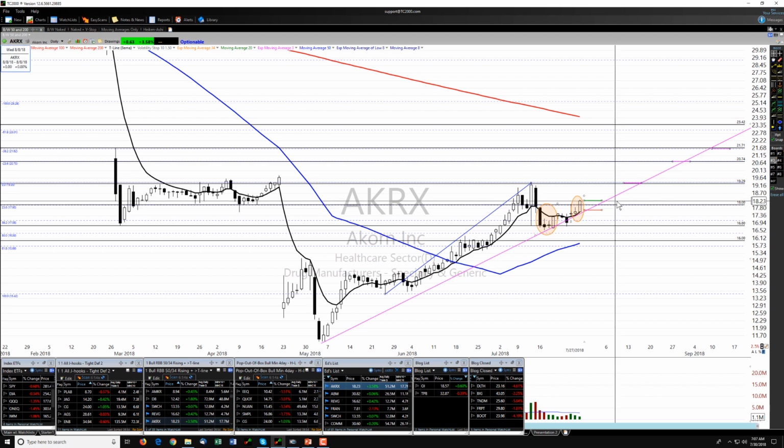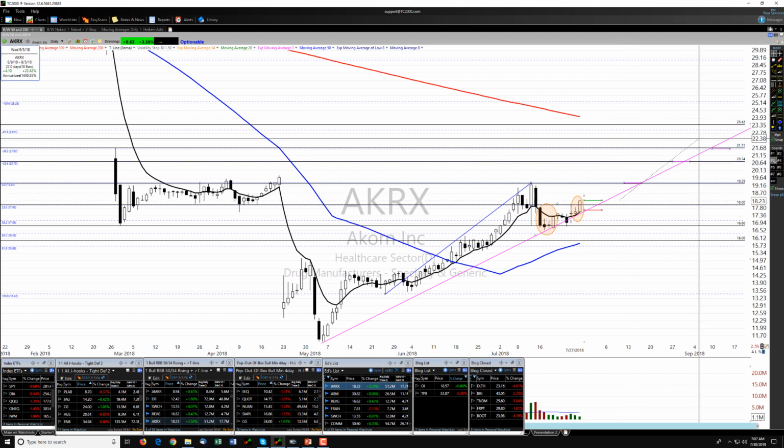But if we get that, then we'll get up here, basically to the top of this candle body, and that would give us almost 14%. And if we get on up here to the top of the wick of this waterfall candle, basically the beginning of the gap, that would be an even better trade, looking at about 17, 18, 19%, someplace in there.